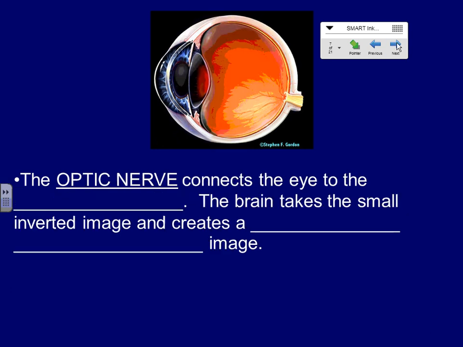All right. And we see. The optic nerve connects the eye to the, what'd you say? Brain, the brain, eye to the brain. Wasn't sure what you said. Pretty sure you said brain, but okay. Is that the right brain? Did you spell that right?